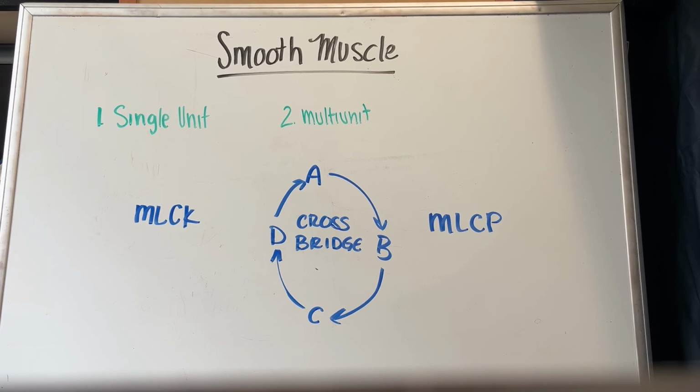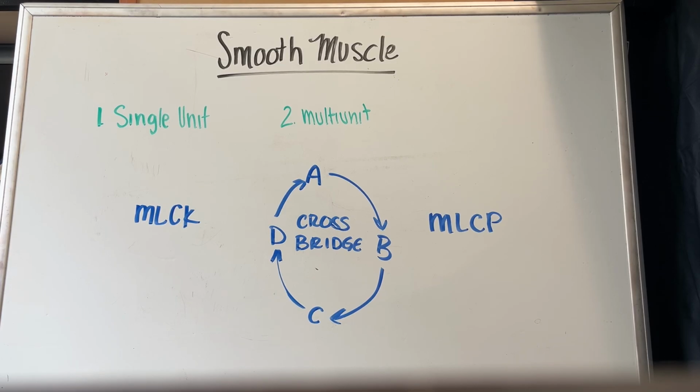Smooth muscle is broadly categorized into 2 groups. The first one is single unit smooth muscle. These muscles are linked together by gap junctions, which allow them to contract as a coordinated single unit. Contractions often spread as waves, such as peristalsis in the digestive system. Single unit smooth muscles can generate their own contractions using pacemaker potentials and can function independently of the nervous system, although their activity can be modified by it.